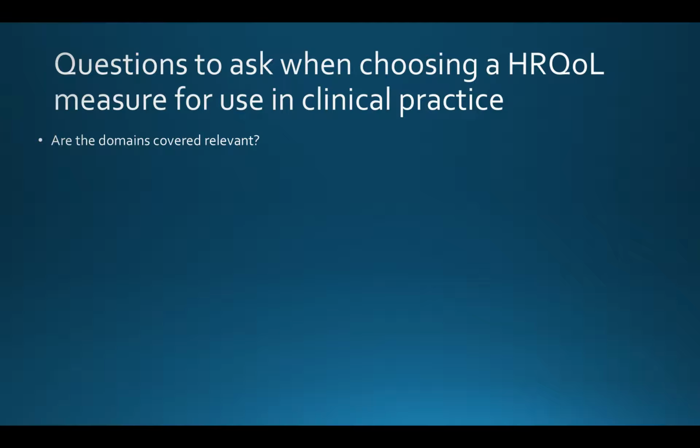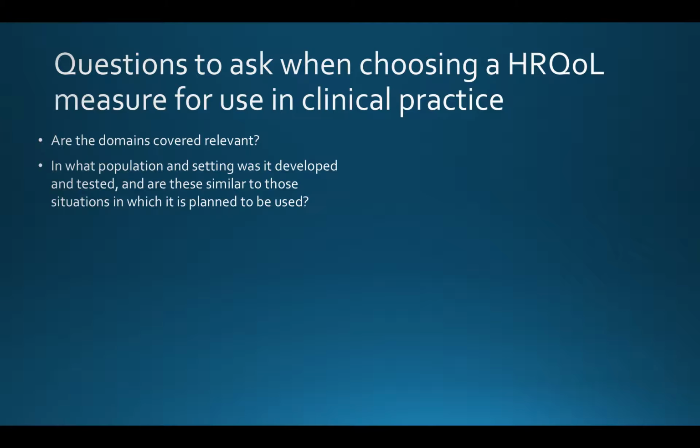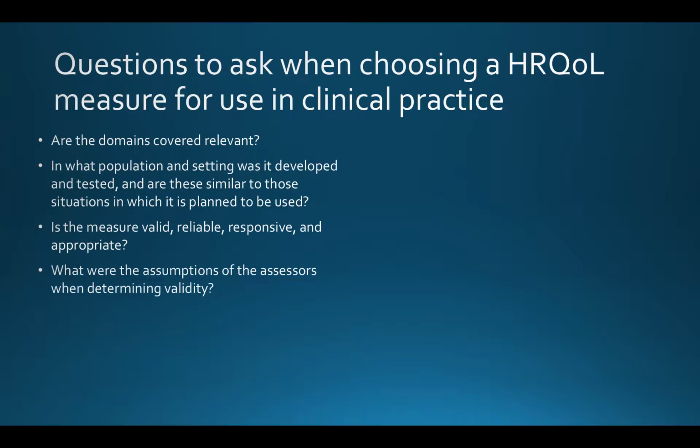So 1, are the domains covered relevant? In what population and setting was it developed and tested, and are these similar to those situations in which it is planned to be used, right? So this has to do with the external validity or generalization of this questionnaire to other populations. Is the measure valid, reliable, responsive, and appropriate? What were the assumptions of the assessors when determining validity?